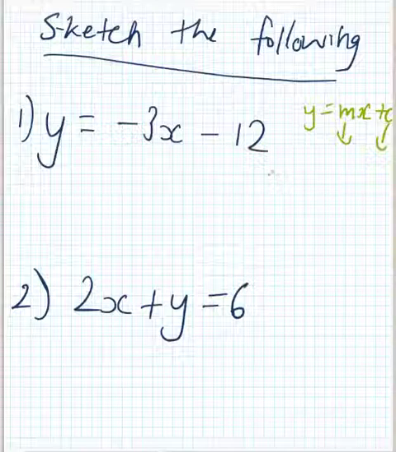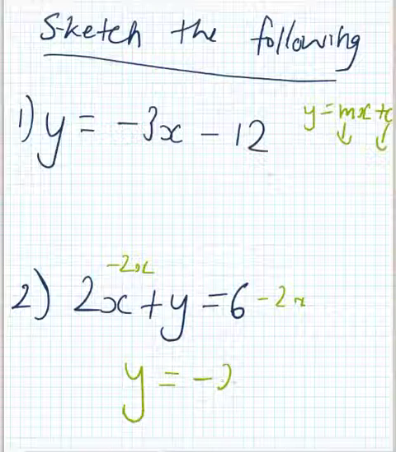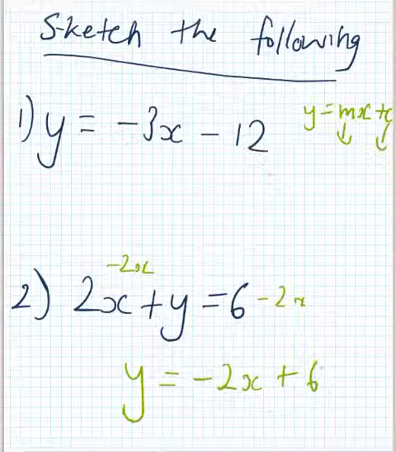For our first one, I can see it's in the form of y equals mx plus c. There's my gradient, it's a negative gradient, and there's my y-intercept, -12. Now with equation 2, you notice that it is not in the form y equals mx plus c. You can rearrange this into that form, and for this one it's not that hard. All we're going to do is bring the 2x to this side, so we minus 2x and minus 2x. So we end up with y equals -2x, we can write first, and then plus 6. So our gradient's first, and there's our y-intercept, a positive 6.